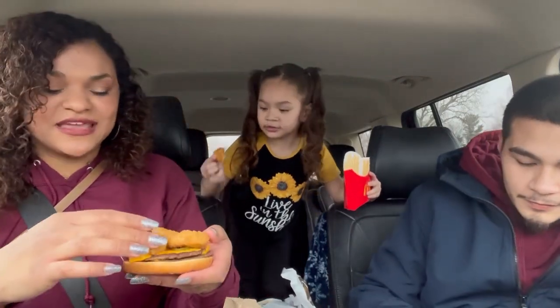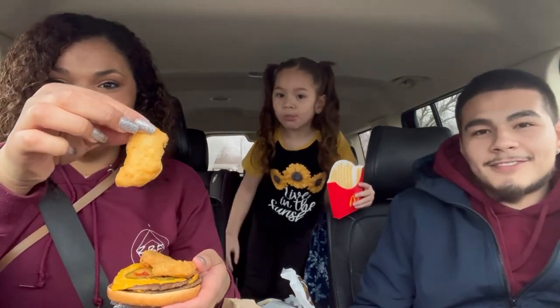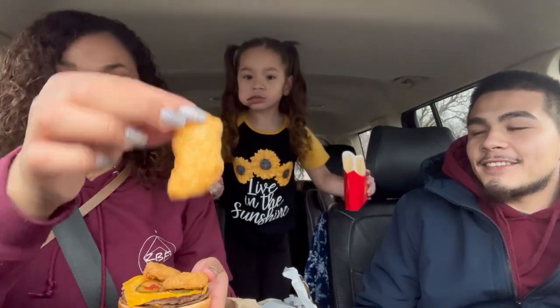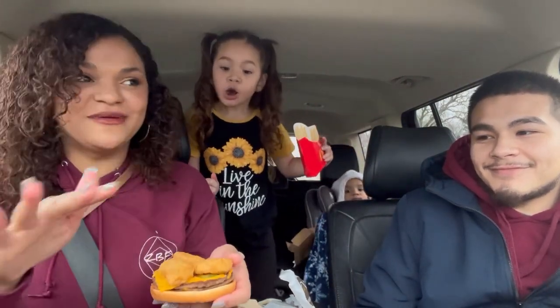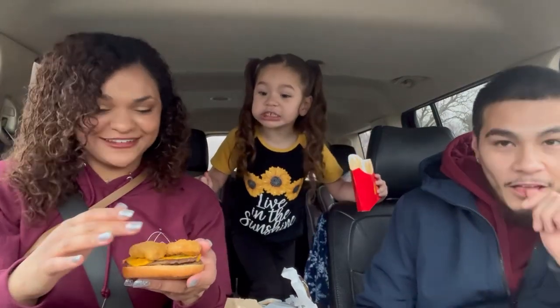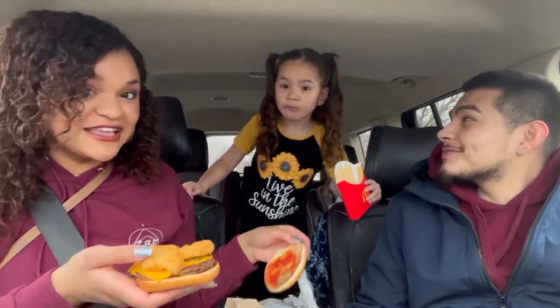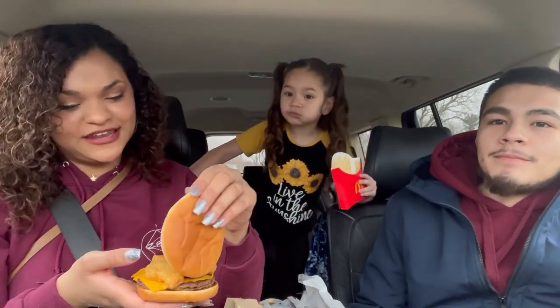Isn't it kind of crazy, if you remember since we've been kids, that these have been the same shape chicken nuggets our whole life? Because I would call this the Santa boot, and then this was just the circle chicken nugget. They have been the same shape my whole life. That looks like a stocking! I say it's Santa's boot! It makes me feel like a kid every time I eat chicken nuggets.